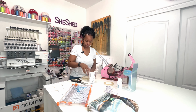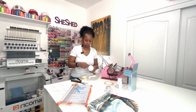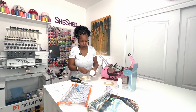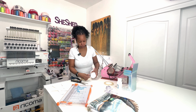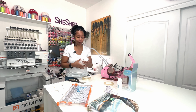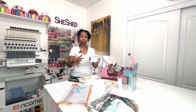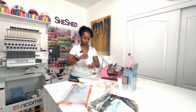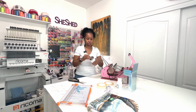And then do the same with the bottom. And when you're going around the edges, you do want to make sure that you're pulling that tape really, really tight. Now, the way this image is, there is going to be some white on there. So fortunately, I don't have to worry about any ghosting or anything like that with this image. But if you're sublimating a full tumbler, you just want to make sure that it is wrapped really, really tight to prevent ghosting. All right, and I'm just putting the tape in here, and my press is ready to go.